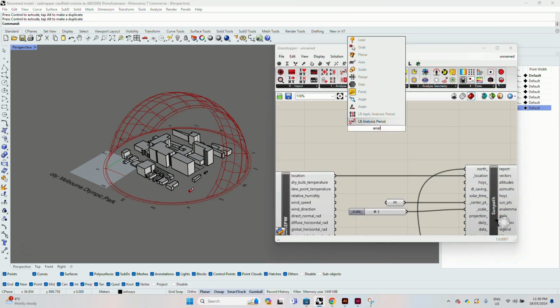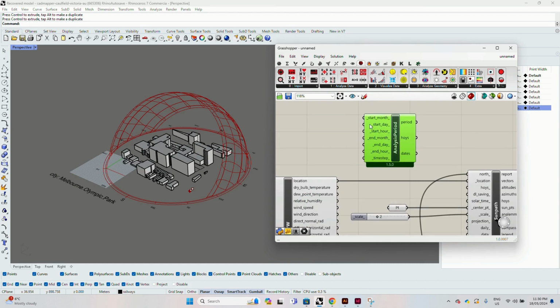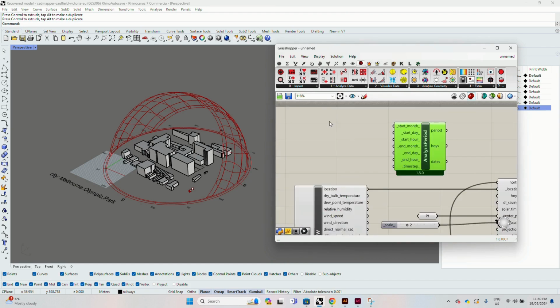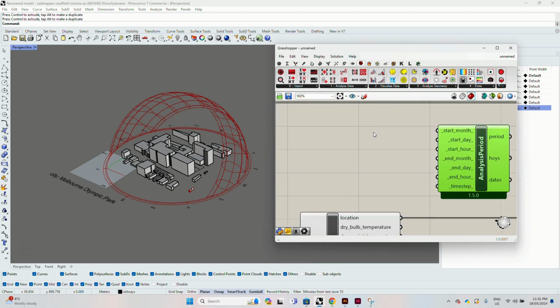Now we have to set the periods using Analysis Period, and it allows you to set month, date, day, and hour. In this case, we will be focusing on summer, so we will set the month as December.